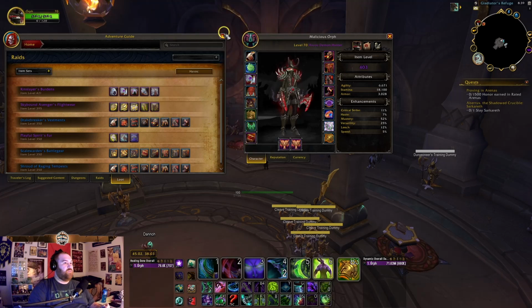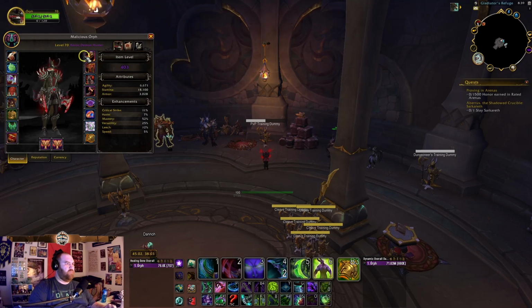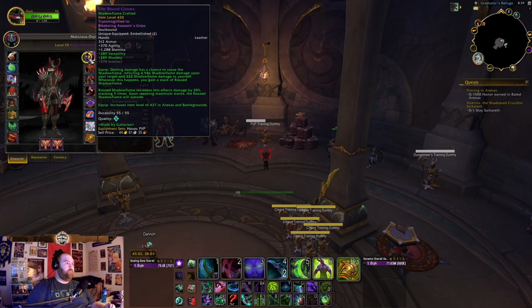In the gloves spot currently, I've crafted the Shadow Wreath, which is a Shadow Flame Wreath embellishment. It does damage, and a little bit of damage to yourself. It stacks 5 times, and then it refreshes itself down to 0, but you get the damage boost. I haven't seen it used a whole bunch. There's a few demon hunters that use this.